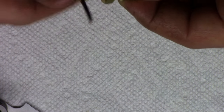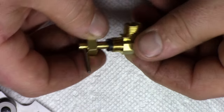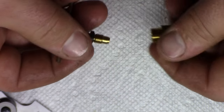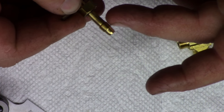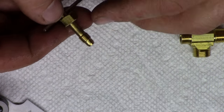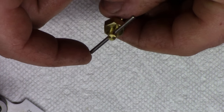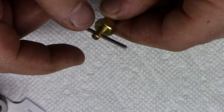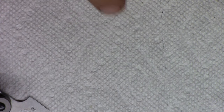Now, some people have suggested that, for a finer feel on this, you can change the threading on it to a finer thread. Now we have 32 threads per inch on here right now, and the only thing I have that is finer than that would be for an actual smaller diameter than what this is. So we're just gonna deal with what we have here, but we are gonna make another knob. So we'll drive this pin out and we'll make a nice comfy knob, and we'll see if we can put some numbers on there too, make it all spiffy. So let me play with some macro settings on the camera and see if I can get you in really close to these valves and you can see what that seat looks like.